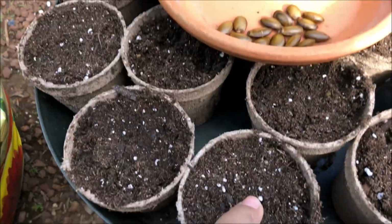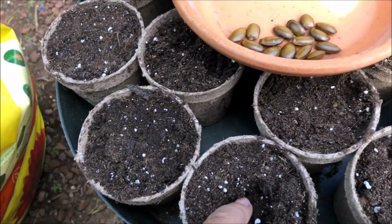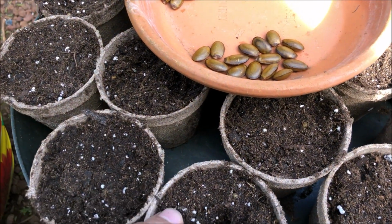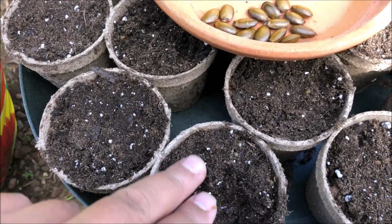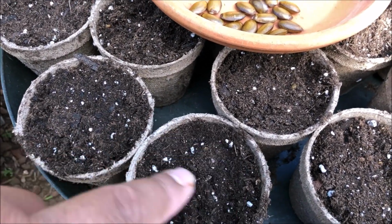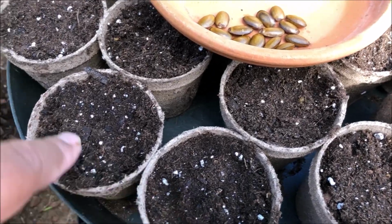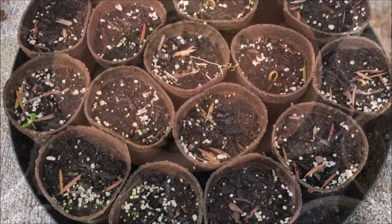I'm just going to use my pinky here and put a small hole, maybe about half an inch deep, into the pot, and I'll place the seed right there. Cover it up, and that's that. This one has a seed in it, and so does this one. So I'm going to go ahead and do that for the rest of these pots.